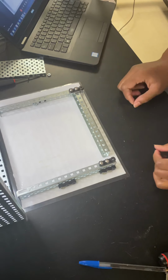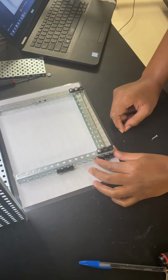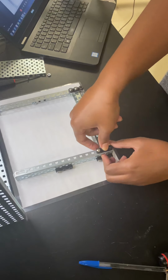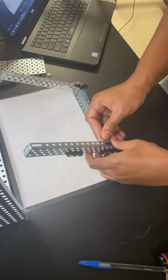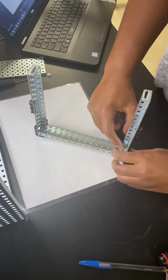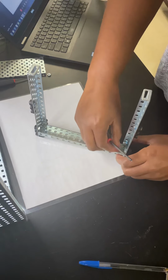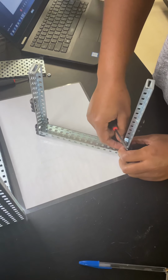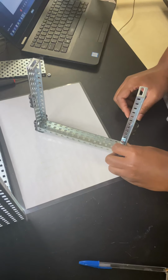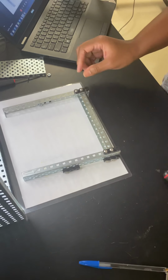Now I have this L shape. From here, I'm going to do the same thing on the opposite side. I'm going to remove that middle screw, then line the middle screw hole up with the end of the C channel, and replace that screw to secure the corner by pairing that screw with a Kep's nut. Again, I'm turning mine on its side so I can get a better angle to attach this Kep's nut. Secure that corner, you should have a shape that looks like this.